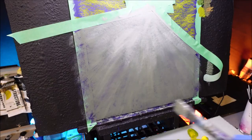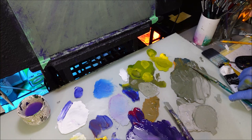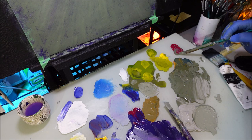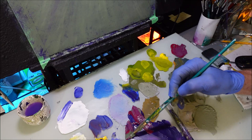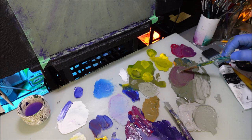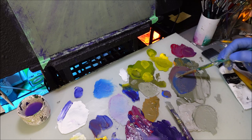Now we'll just darken up the bottom piece. So what I'll do is I'll grab that red, the quinacridone magenta. I'll just try a little bit over here and just see if that darkens it up. So let's just see if that's making it darker. Oh no, let's try the blue and the purple then, that purpley color into it. There we go, not too much. Grab some more of the blue to get a darker vibe using these three colors still. There we go, got some of the grey mixed with it.